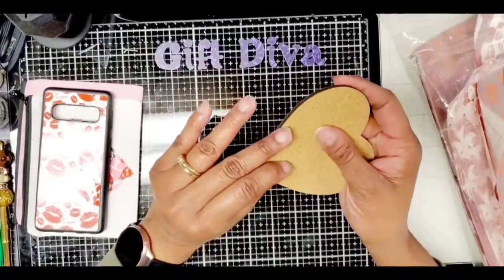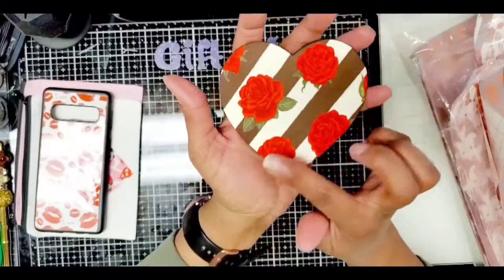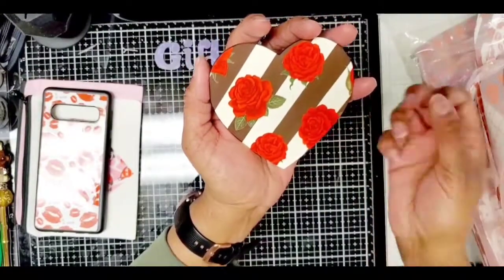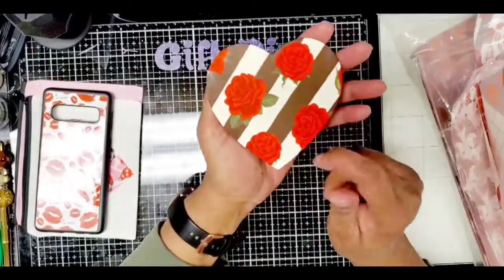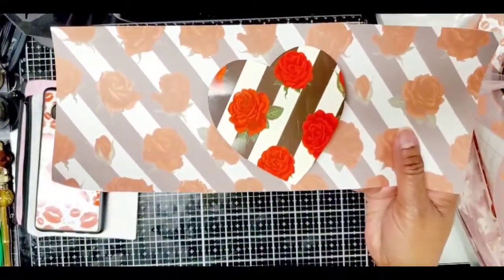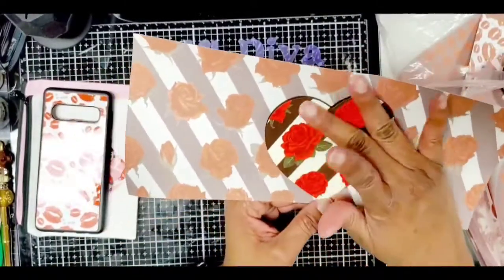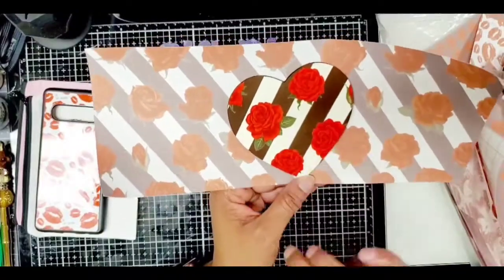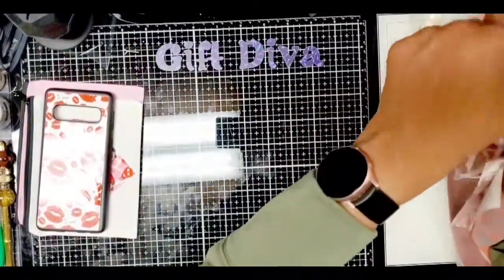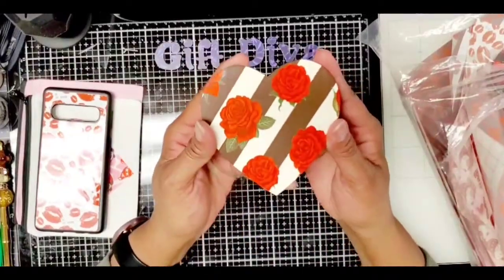Next, I did an MDF coaster with a cork backing and look how pretty that came out. If you want, you could go back in with some HTV or permanent vinyl and put a name on there. This is the sheet before pressing, and this is how it came out — super pretty. I did make two of these, but on the first one I forgot to pull off the plastic covering, so I sublimated on the plastic. That one got tossed. The coaster was subbed at 385°F for 90 seconds.